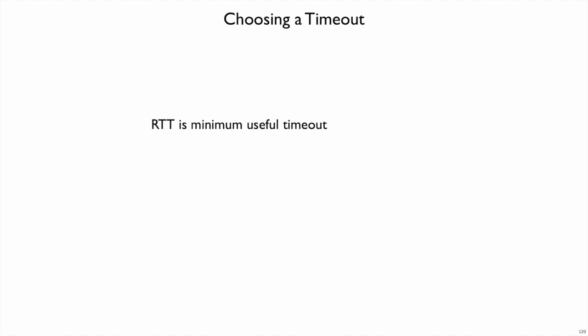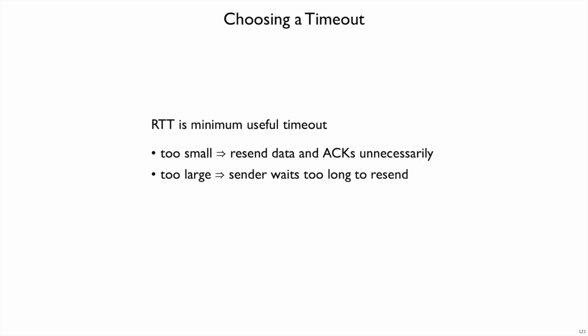If we don't hear something after that amount of time, then maybe things are just a little slow, or maybe it actually got lost. But if we pick our timeout time as too small, maybe exactly the round trip time is a little bit too small, for example, then we're going to end up sending too much data and we'll get too many acknowledgments and negative acknowledgments, and we'll create a lot of extra traffic. On the other hand, if we pick a timeout that's too large, then we're going to spend a lot of time waiting around, waiting to hear when the other side is not going to get a packet to try to tell us a message back.